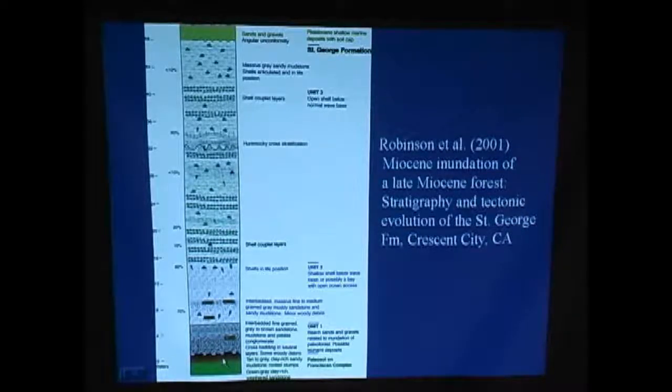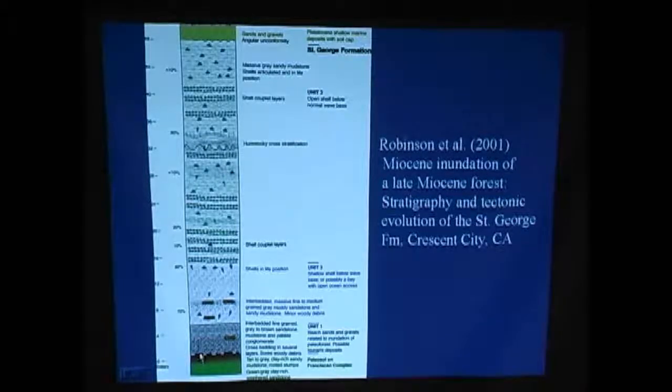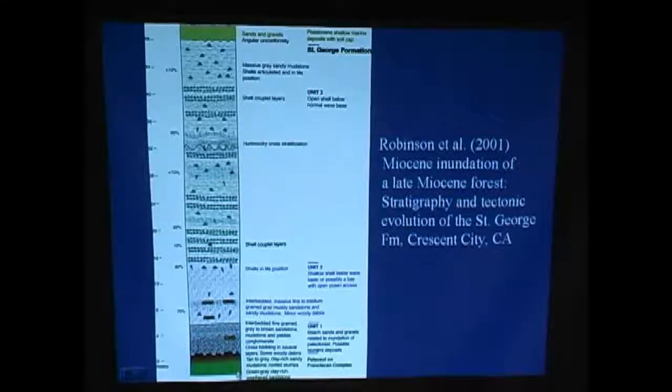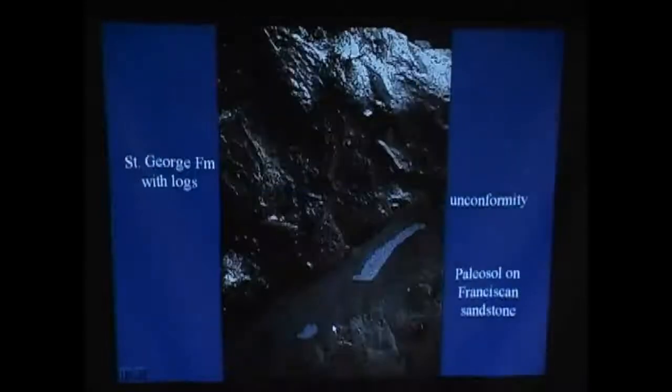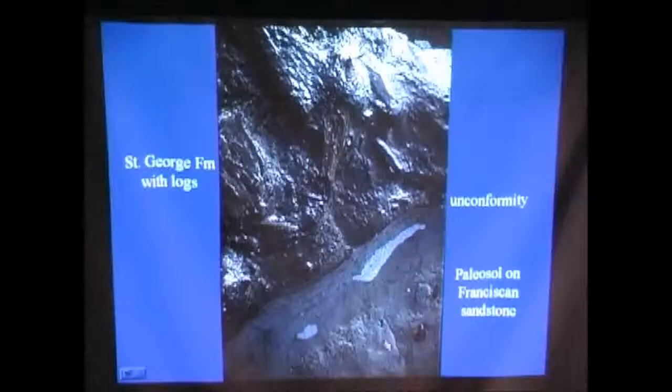But what's fascinating is Dane found a 6 million year old forest rooted into the Franciscan. And what he concluded is the forest was destroyed by a giant tsunami, which knocked over the trees. And here's the unconformity. This is a soil developed on the Franciscan. That's seawater with bubbles. And here's the basal St. George, and look at all that woody debris. Those are spruce logs, which are somewhat carbonized, but they burn if you dry them out.